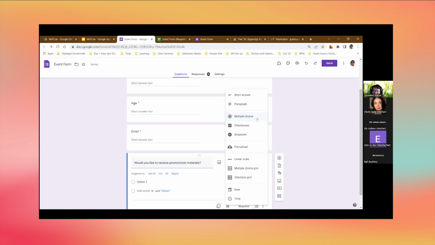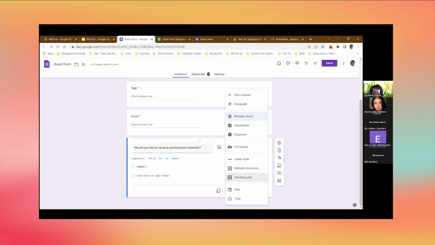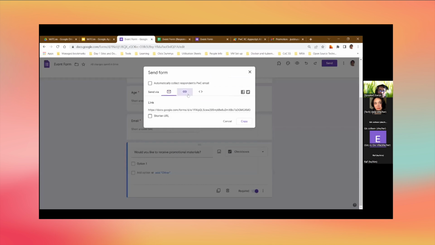Then let's just say there's a checkbox. So yeah, okay. Let's make that required, and then let's try to open the form.